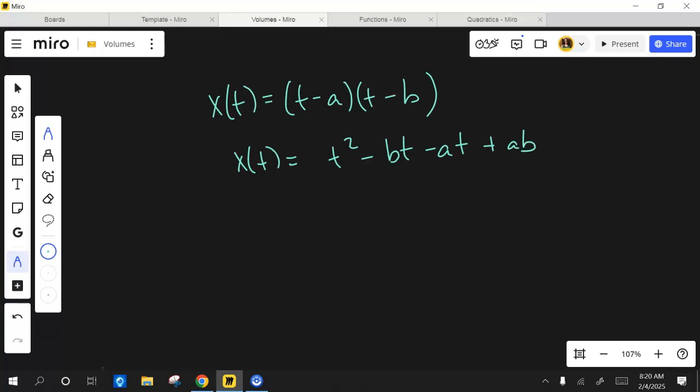Now let's take the derivative. Notice A and B here, it says they're constant. So what's the derivative of a constant? The derivative of a constant is 0. The derivative of a constant with a variable is the constant. Okay, I'm talking about the t. Those are not constants. The A and B are constants.